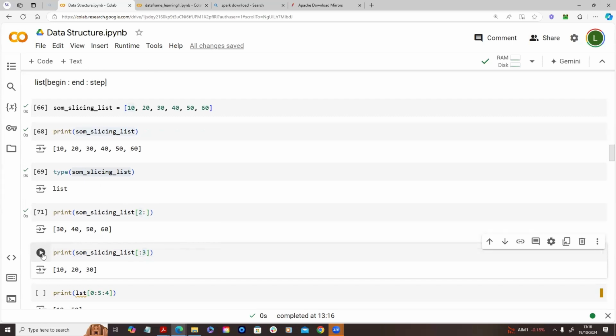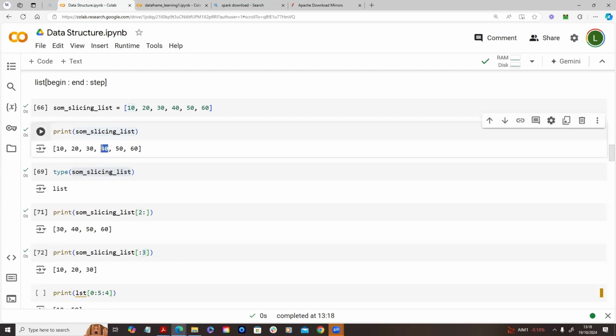So if I run this, it's going to give me wherever we have from what? Index what? Does that make sense? So if you see here very well, 0, 1, 2, 3. So when you are ending on index 3, it's not going to capture index 3.